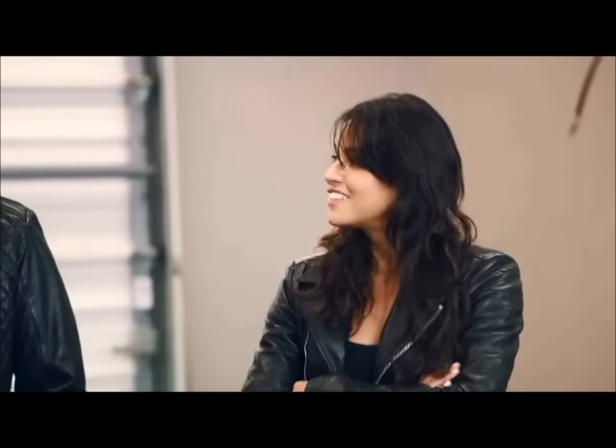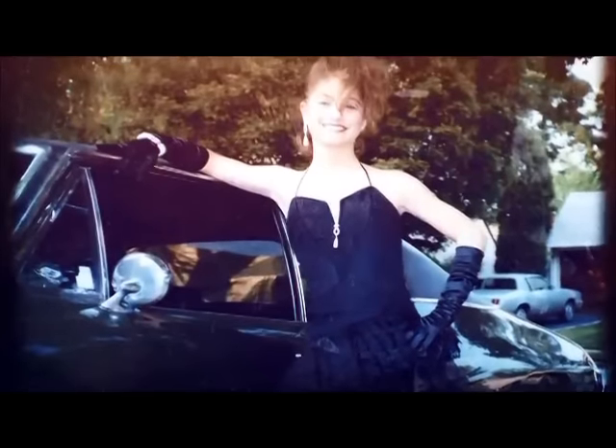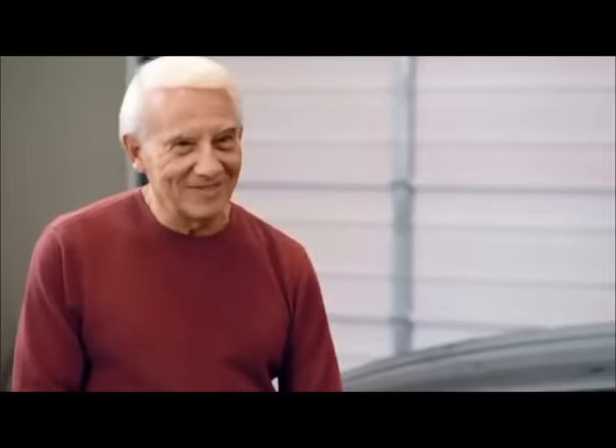Your daughter learned how to drive in a car like this? She drove to high school — senior year she took the car to school twice a week. My daughter took pictures with the car getting ready to go to prom, and she said, 'Dad, can I drive her to the prom?' I said, we're not doing that. So many stories with these cars when you own them so long. This is like a family heirloom. Absolutely.